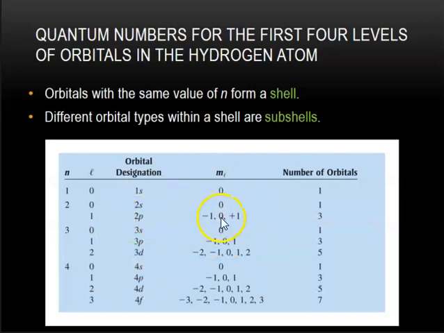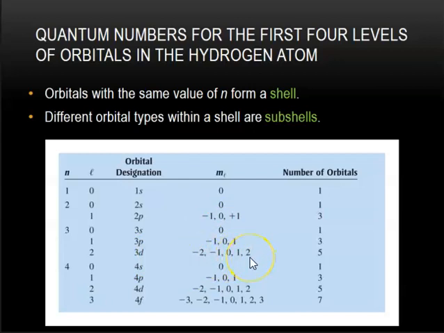Every p subshell has 3 orbitals. It doesn't matter if it's a 2p or a 3p or a 4p or a 5p or a 6p. The p subshell is always made up of 3 orbitals: the px, the py, the pz. Same thing when you get to d. d always has 5 different values. The 3d is the first place you see the d orbitals pop up, on that third energy level. You have minus 2, minus 1, 0, 1, 2. Those are the orbitals. These are the different clouds.